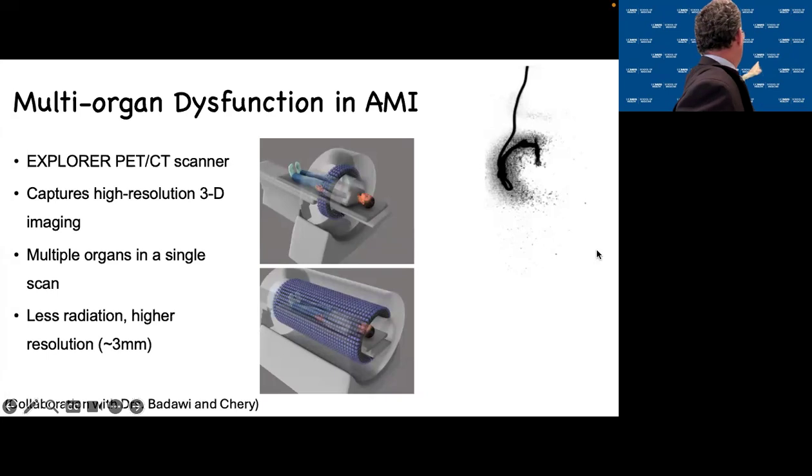And so what UC Davis did is build this one down here, where you don't have to have a camera that moves up, because the camera now spans 1.9 meters in length. So most of us will fit from head to toe inside of the camera. And then you can take a picture of the entire body all at once. You don't have to have a picture and then move over, a picture, move over, a picture, move over, which is what everyone else does in the world. Now at UC Davis, we can just get you in the tube and take a single picture all at once of your entire body.